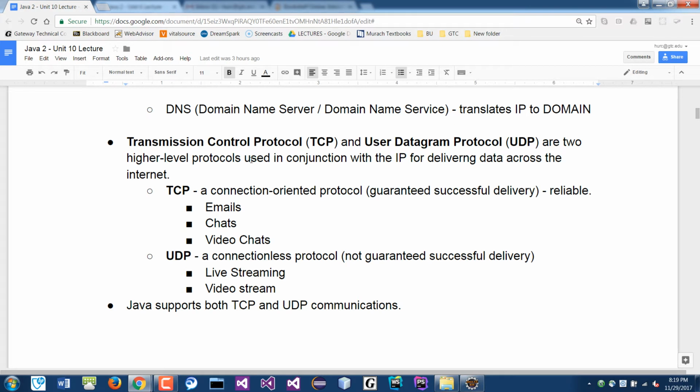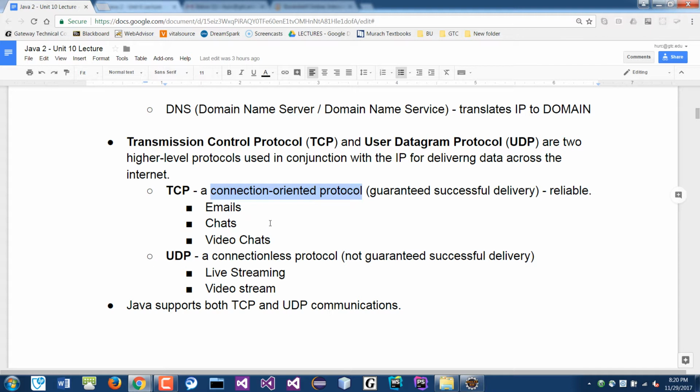We'll talk about the TCP and the UDP here. These are two different protocols. These are also part of the OSI model, right? If you remember, TCP is what's called a connection-oriented protocol that always guarantees a reliable connection between two systems. Okay, and these are used in emails, chats, video chats. Any type of transaction that is live or requires reliable delivery, you use TCP. Like when you make bank transactions or payments, all those are considered TCP because they need to be reliable.